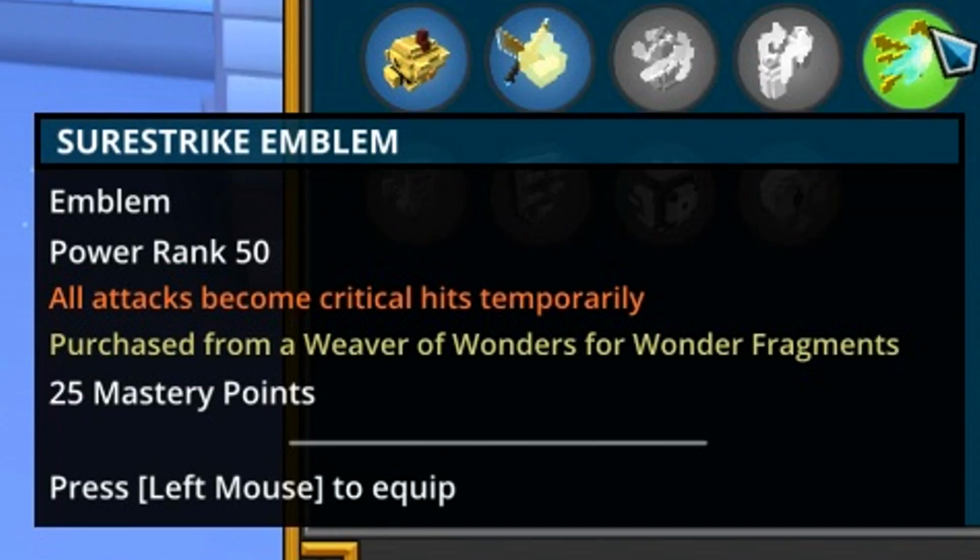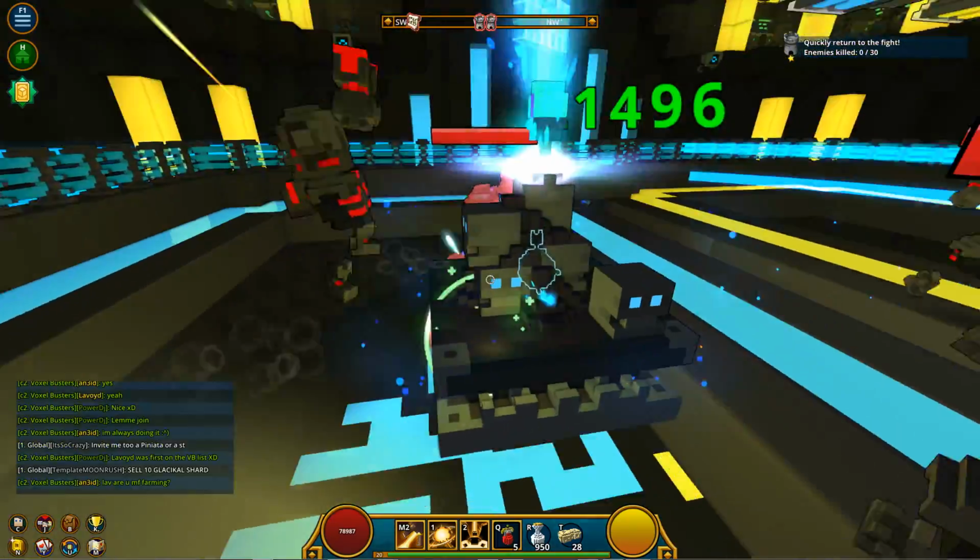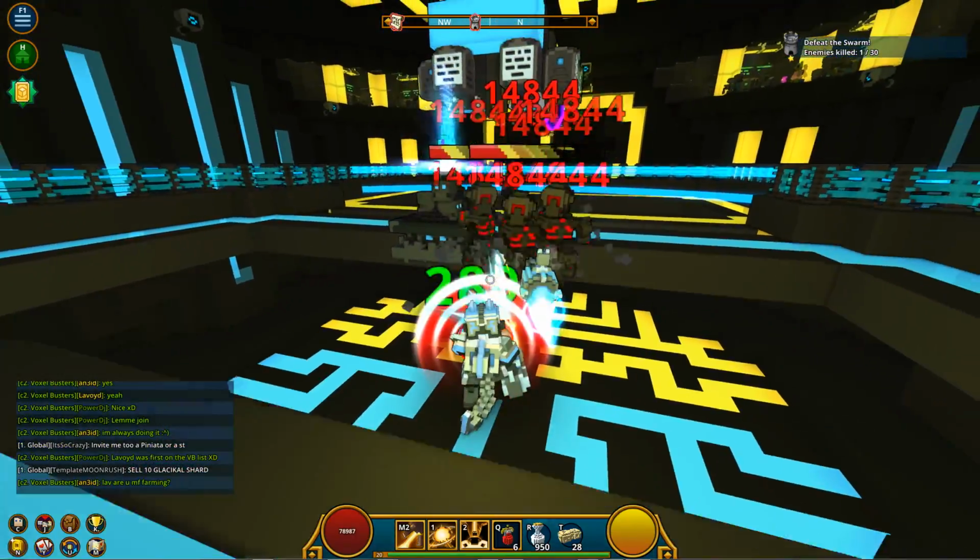And the last one, but definitely the most popular emblem to use, is the Surestrike emblem. When this emblem is activated for 5 seconds, all of your attacks become critical damage.